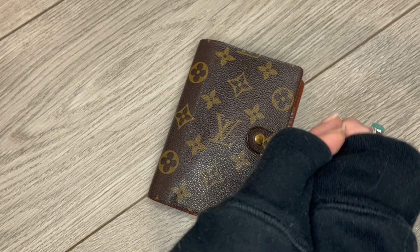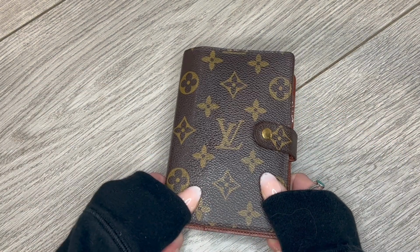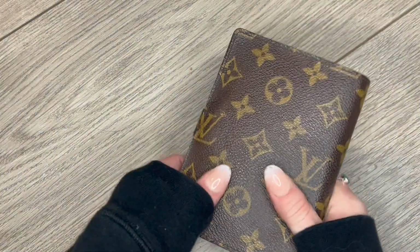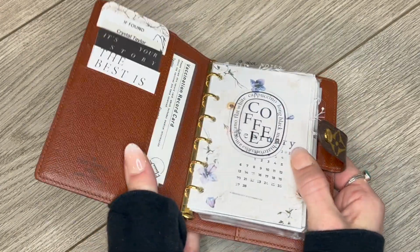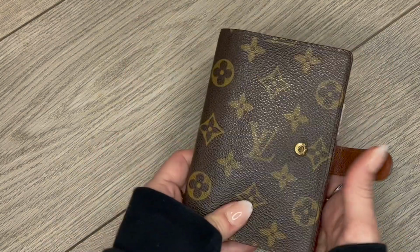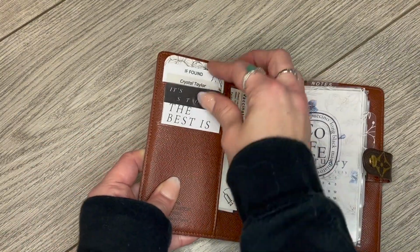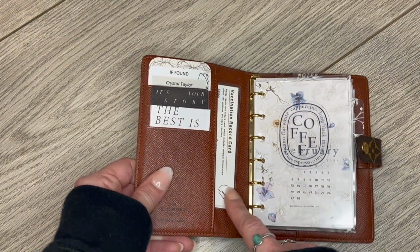Basically, I house it in an LV PM cover. Sorry if you heard that, my dog just shuffled around. It's an LV cover that I purchased secondhand off Poshmark, and we just open her up. She's got really tiny little rings, but it's perfect for your wallet or your purse because it's super compact and beautiful. I just have some deco cards in here, and then I have an if found card, and then I have vaccination record cards from Paper Test Designs.